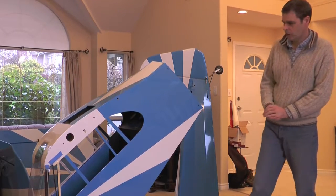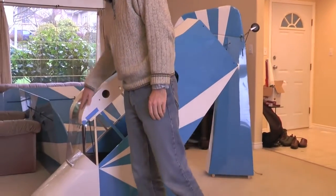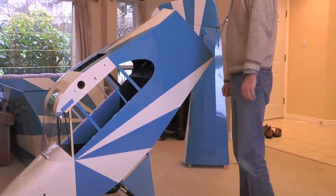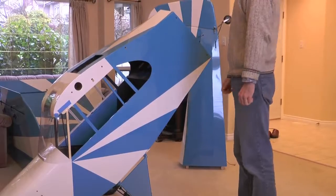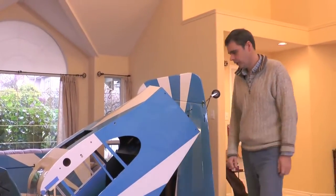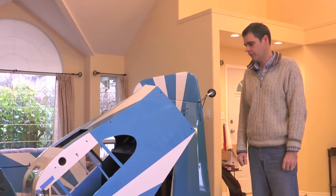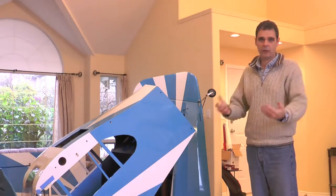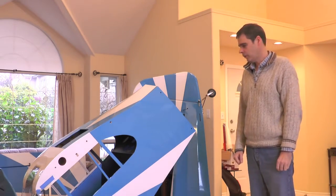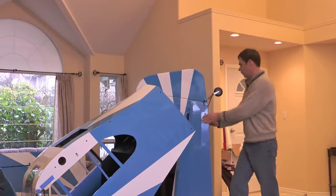I'm just doing some of the final touches. I have some more windows to put in, and I have some trim pieces to complete around the windscreen. I installed the radio gear and batteries. I'm not quite sure where the center of gravity is going to be, so I'm not absolutely sure where the batteries are going to have to be located. I assumed that everything is going to have to be as far forward as possible because of the length of the fuselage, which is over 12 feet.